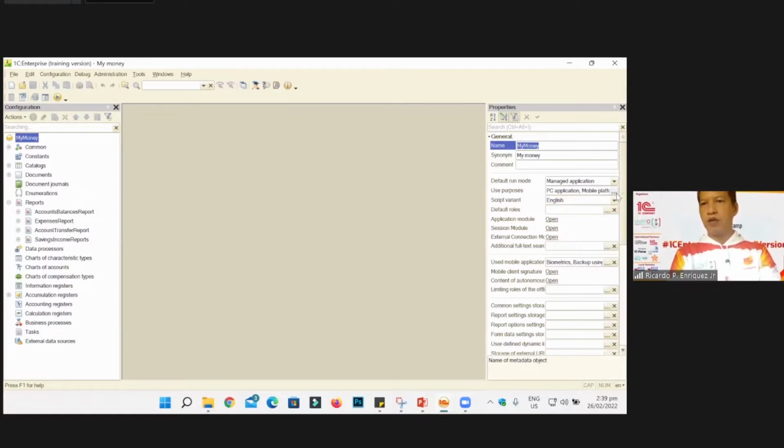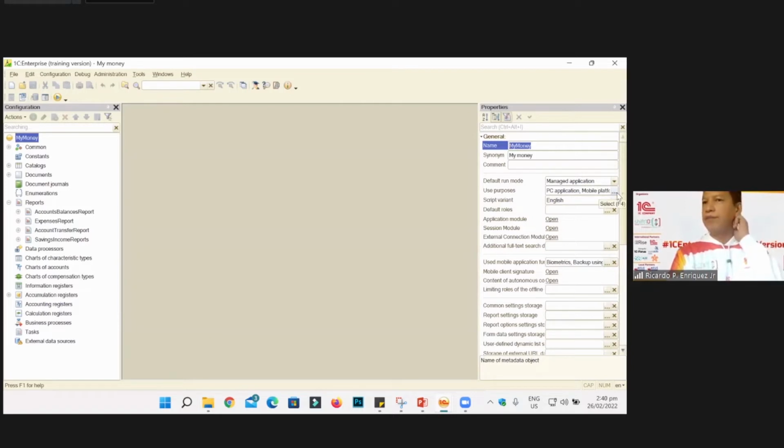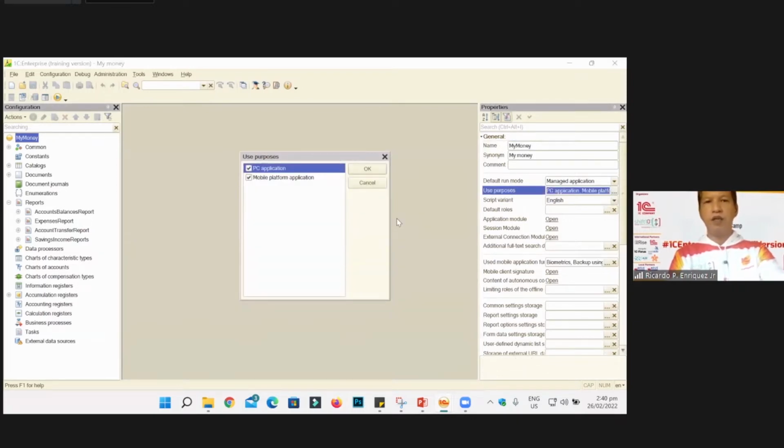So try to click the ellipsis button. Again, if you did not see this ellipsis button, try to drag the left edge of that property palette or window to the left, so that it displays the ellipsis button.